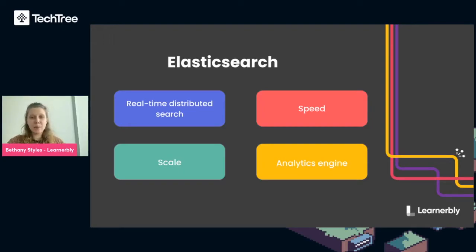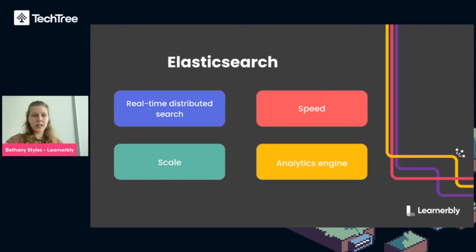It also has capabilities on the more fuzzy search side, so dealing with things like typos and misspellings, and also for relevance in search results. So in our example, if we said that a keyword in the title is more relevant than it being in the description, we can rank that higher up in the list for relevance.